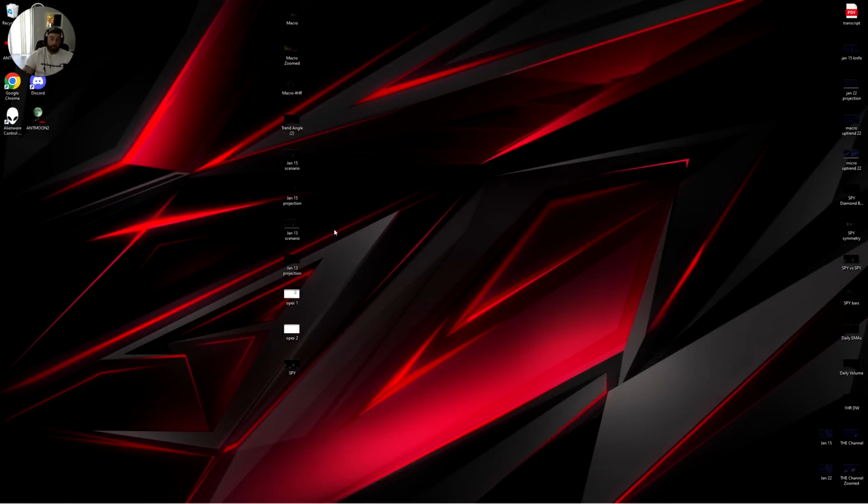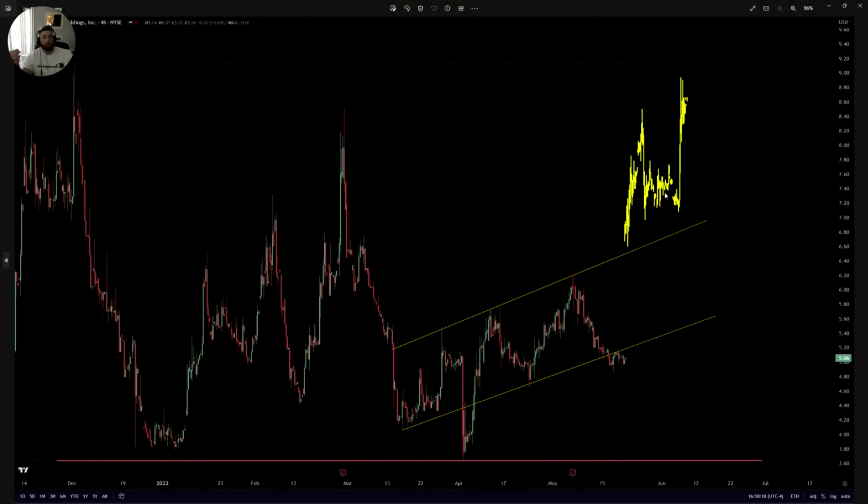Probably because we're expecting a huge move. The algo is preparing for a huge move to the upside, really trying to drag this out. Doesn't want to pay us. It's programmed to make money. It doesn't want to pay out. So it's gonna do what it has to do to burn premium on calls and drag this out as long as it can, collect as much premium from the calls as it can, and pay out the least amount possible. That's how it works. That's how Wall Street makes money.